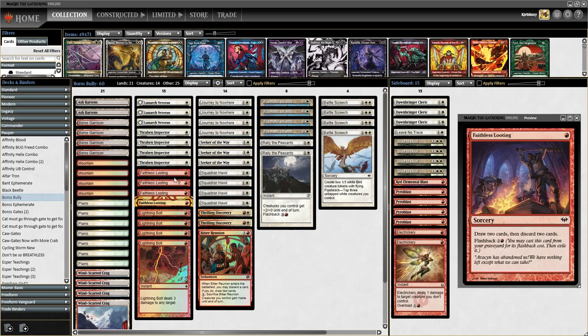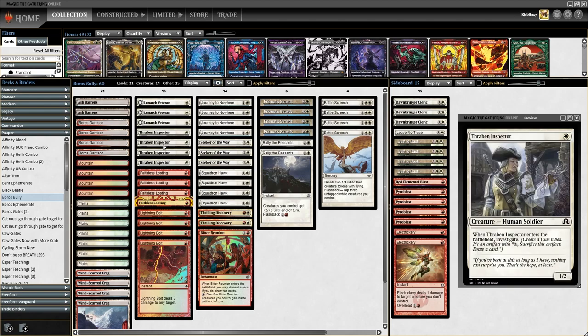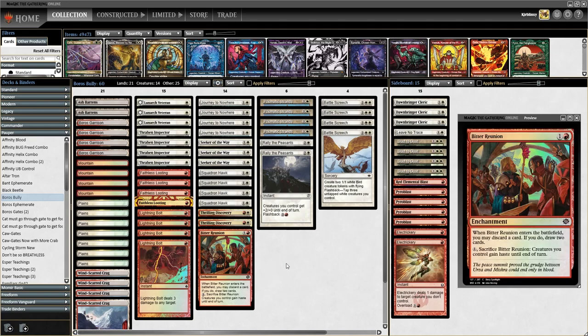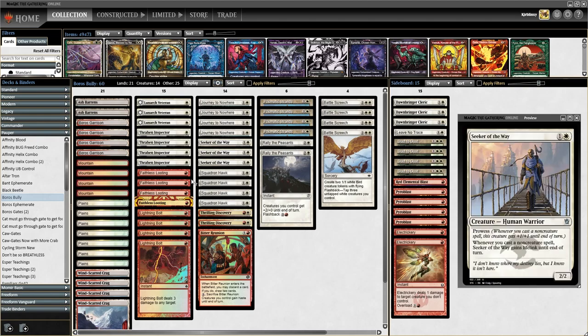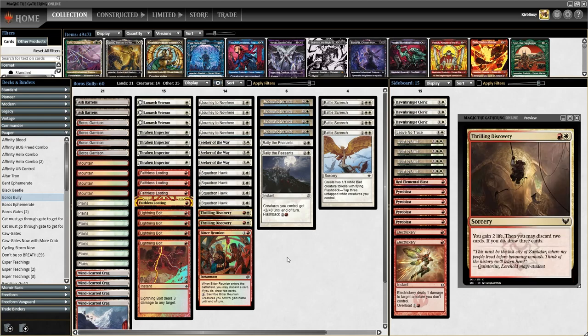So it's Boros Flashback, I guess, is another name to call it, because the bully aspect no longer exists. It leverages the power of Faithless Looting as a draw engine to put flashbackable cards into your graveyard to give you that pseudo card advantage, along with Thraben Inspector, which replays itself, and Squadron Hawk that draws itself. It's very aggressive with Battle Screech plus Rally the Peasants. And it also digs very deep with all the Faithless Lootings and discard effects.